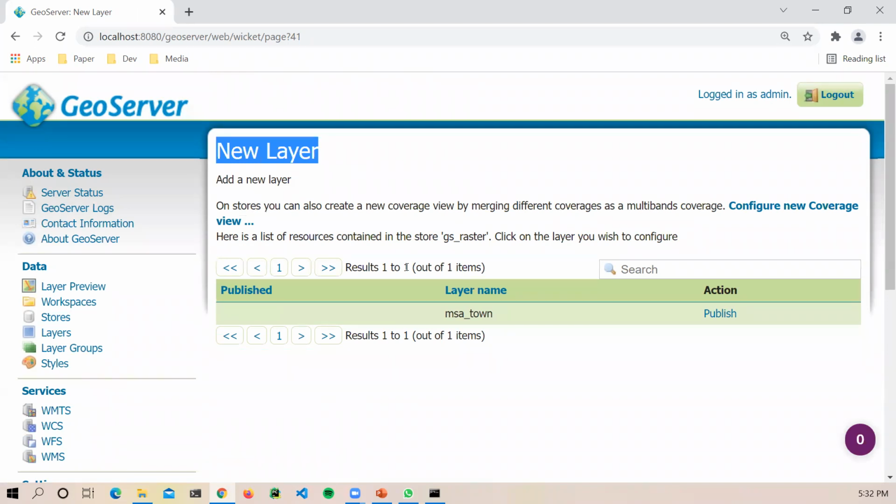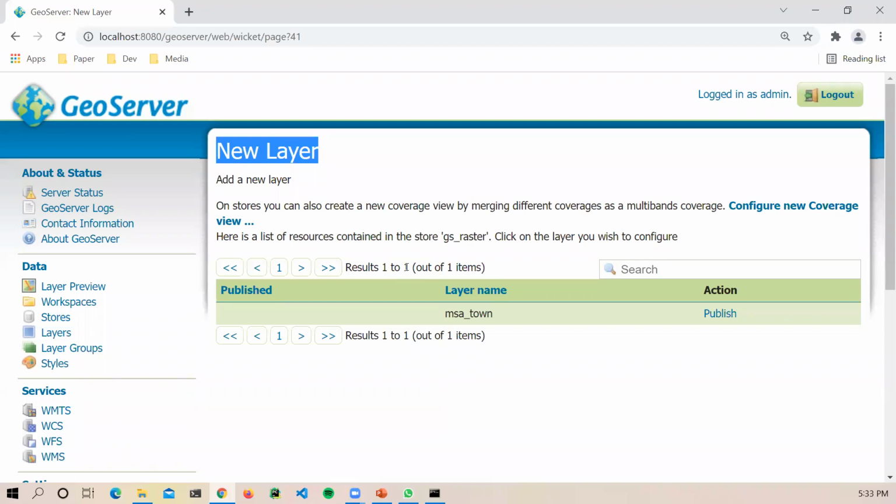In short, it's asking us whether we want to publish this layer. You'll notice that we have our layer, MSA_town, and under action we have publish. Okay, we are not going to publish it now. I want us first of all to add all our data sources. So let me repeat this.